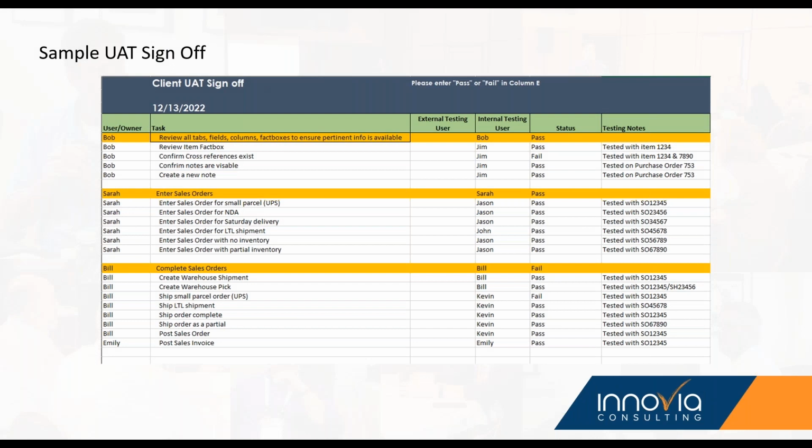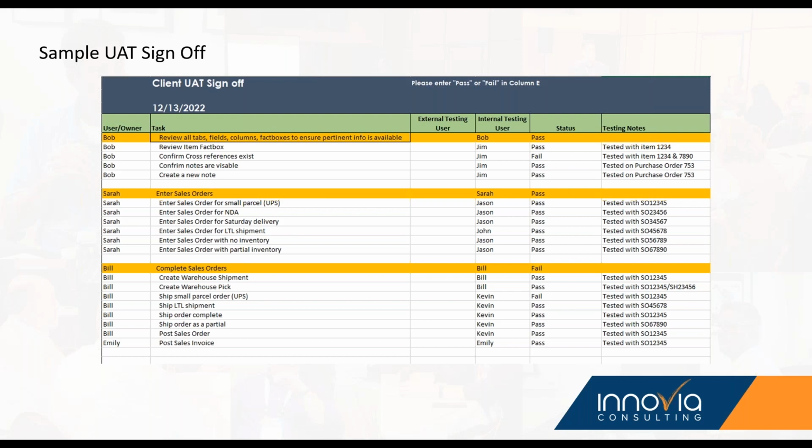So how do we create a sample sign-off? This has become my new pet peeve. I may make it overly complicated when I explain it, but I will tell you that at the end of the day, when we do it this way, we can walk away and know that it was done correctly. So in this example, I created just a basic spreadsheet.